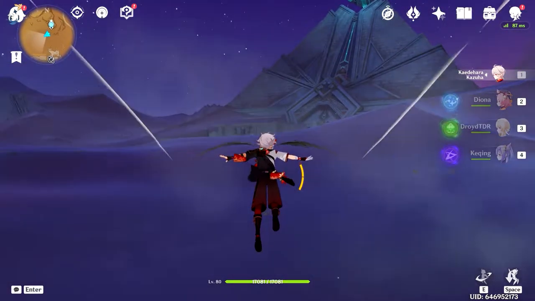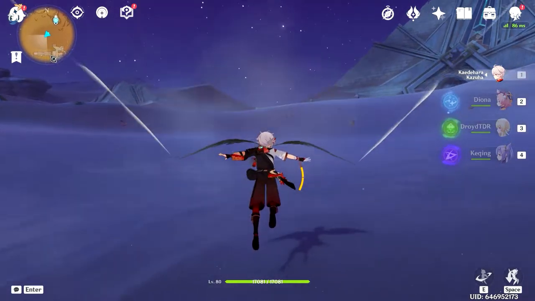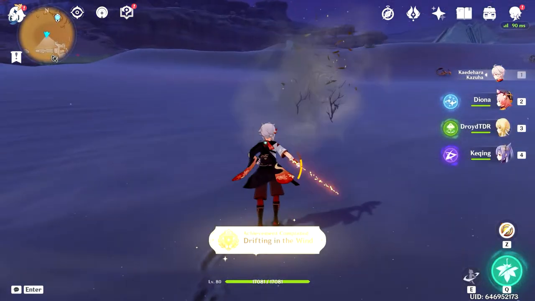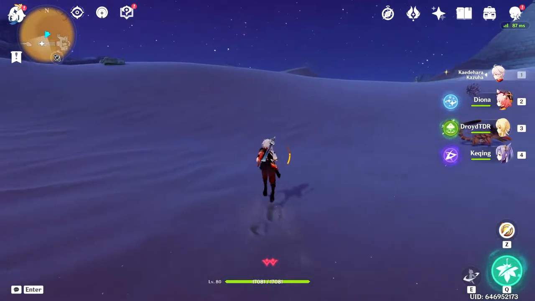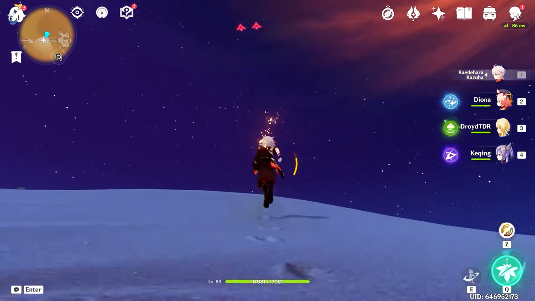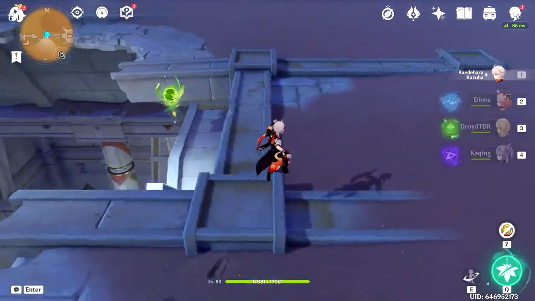I can't even tell what's what. It looks like just tumbleweeds and things. I'm hoping. I wonder if they have sandstorms. Hey, drifting in the wind. I got an achievement. Yay for me. There's a Dendroculus right here. Oh, there is. Look at that. Here it is. Oh, I want to explore this.